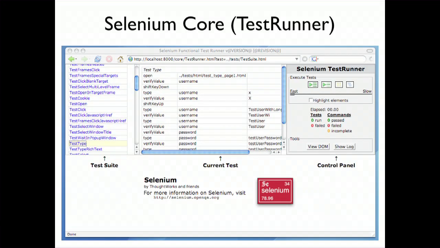The test suite would load a test in the middle, and then you would click. Well, if you want to run all the tests in the suite, you click that button. If you want to just run that one test, you click that, and then the page loads under here. The nice thing about this, I don't have a video, sorry, but it's got that Fit style: when I click play, it starts animating these rows, green or red as it goes, and you get to see the application down here as it's running.